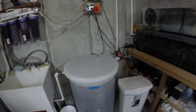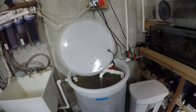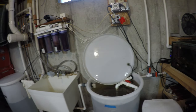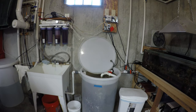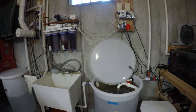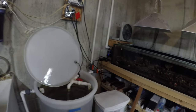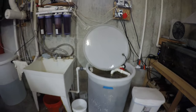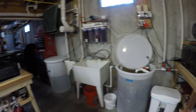But before I do that, as a precaution, I'll test the specific gravity in my 55 gallon saltwater makeup drum, just to make sure it's within the acceptable range. I usually like to be at 1.025 to 1.026 in terms of specific gravity. I will also test for magnesium in this drum because this is where I'll dose magnesium if I need it for the tank. I do those two things really before I do anything.